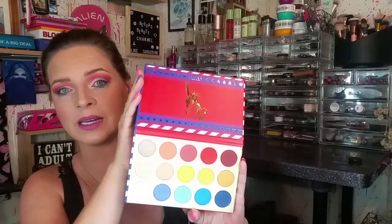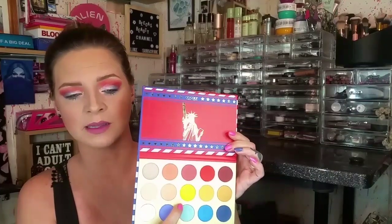And as far as the eyeshadow palette, I think that it performed quite well. The colors blended great. There was not much fallout. And it's very pretty. Even if you're not very big on color, the looks of it alone was enough to pull me back in to resubscribe to this box this month because of the flag and the Statue of Liberty inside. And the colors to me are very pretty. That yellow in there, my daughter's gonna love. She is a yellow fanatic. And the little peachy coral color I like. The blues, I have the Blue Blood palette, so one blue is as good as the other.